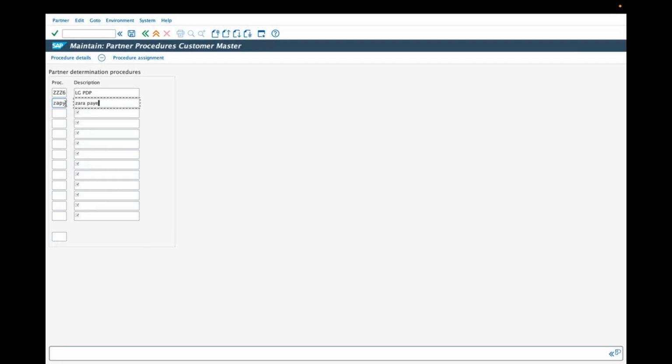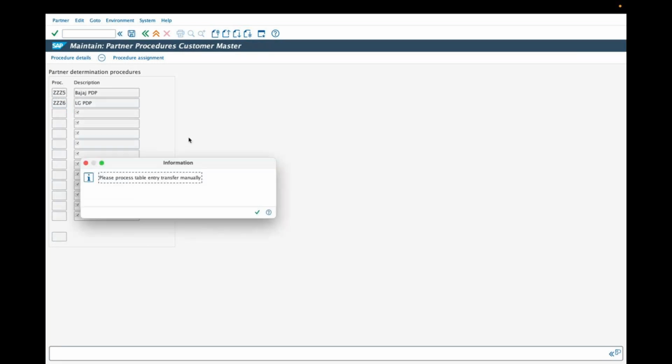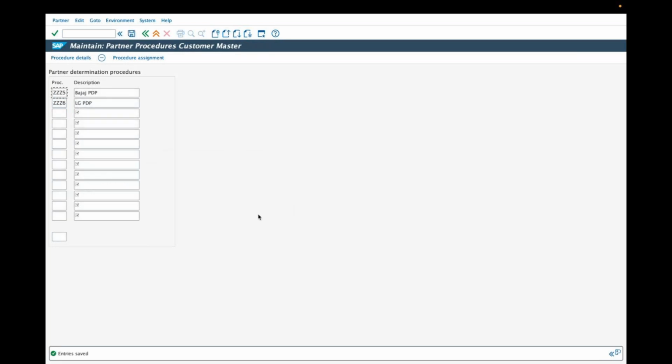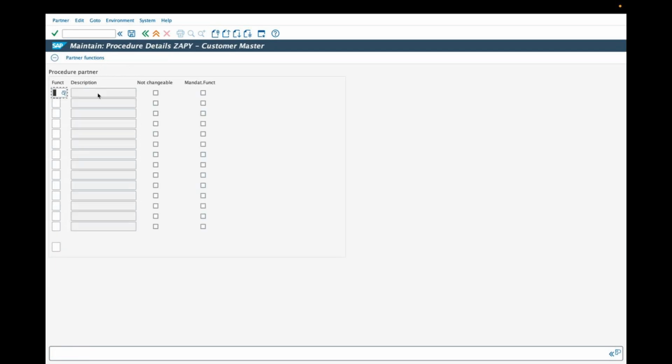ZARA pair procedure. Save it first, then Z A P Y. Double click on it. SP, BP, PY.